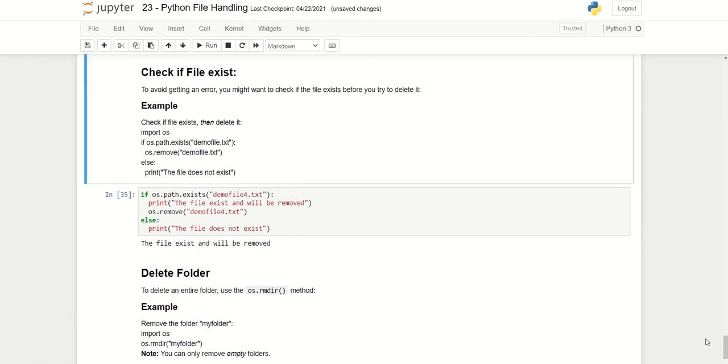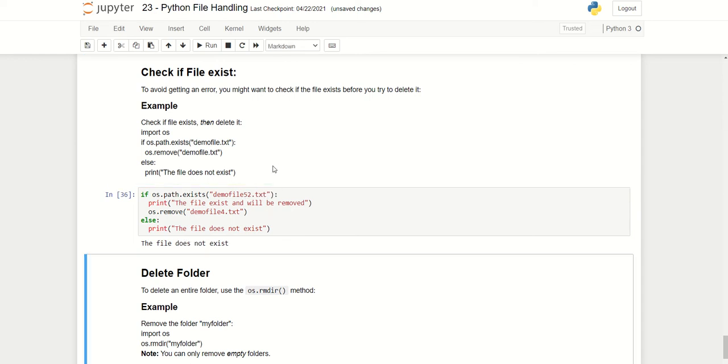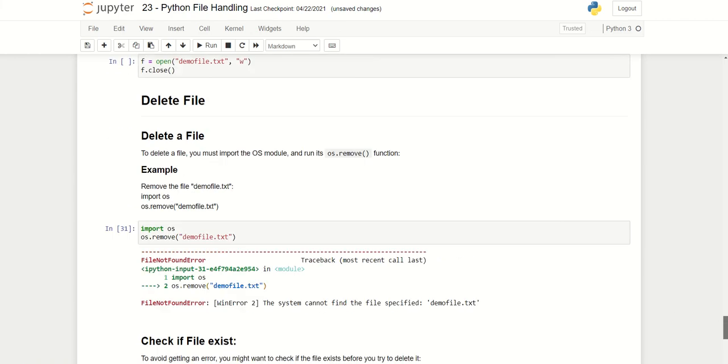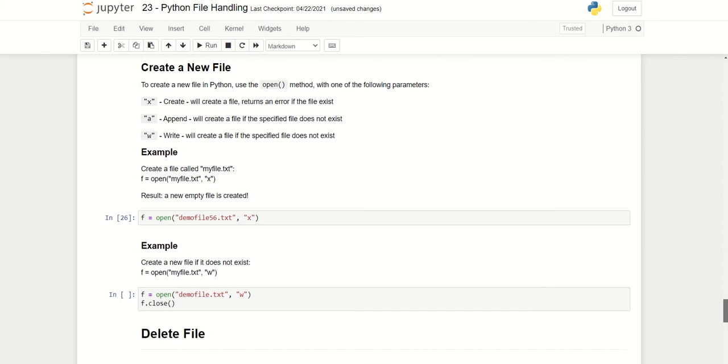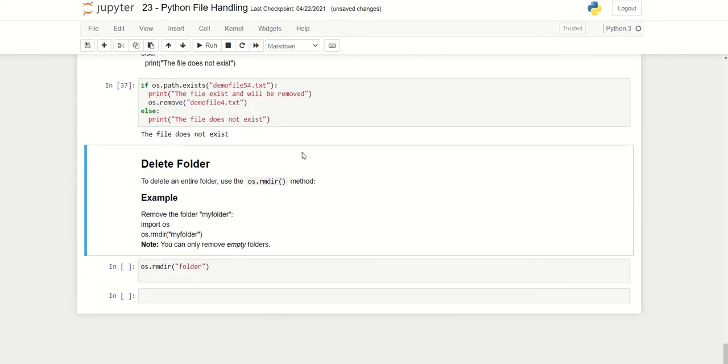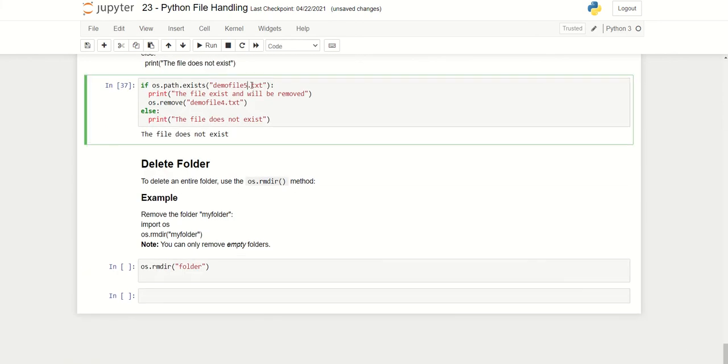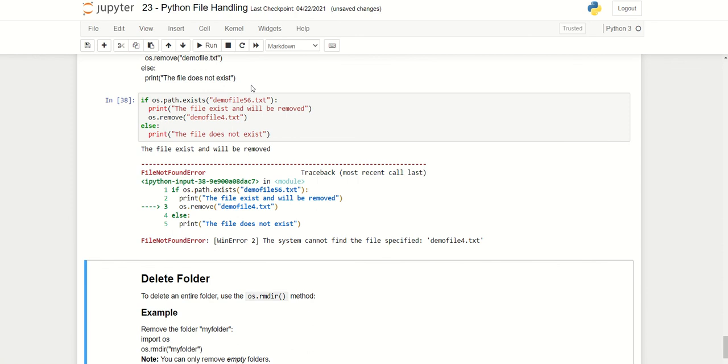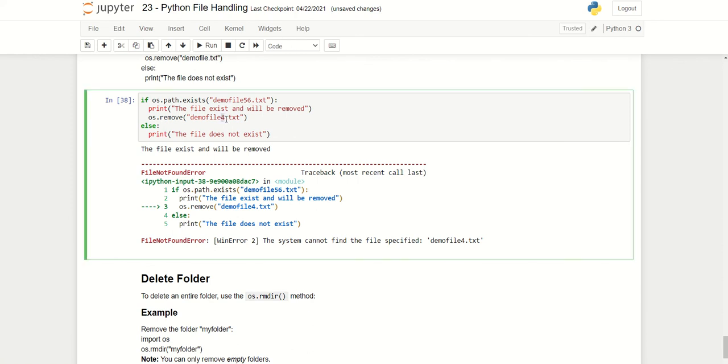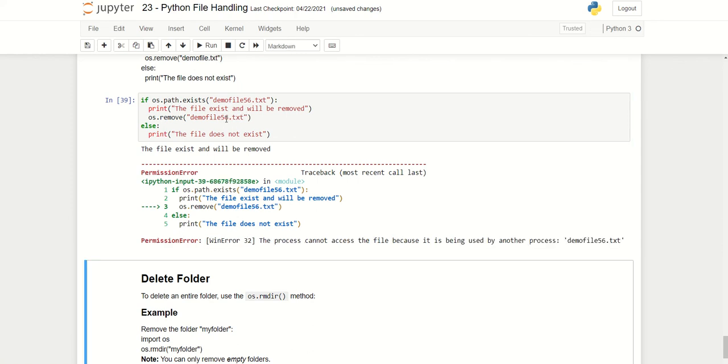I think the previous one we created is 52, right? No, that's 54. What was the one I typed just now? 56. Sorry, 56. Demo file 56.